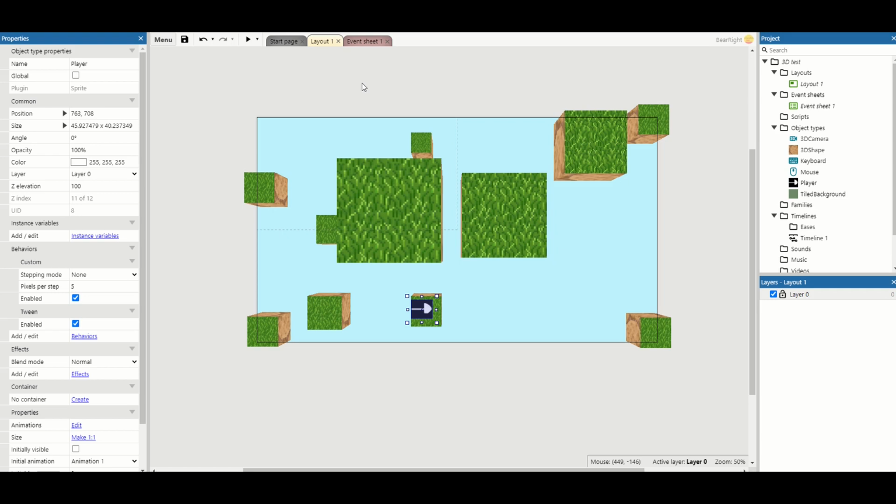So currently Construct is very much 2D, even this edit in space is very much 2D, and most of the logic is still built around 2D ideas. So for example, my player is standing just above this block at the moment, which is absolutely fine, but if we were to go to this block on the left-hand side, or this one down here, which is much lower than our player, it still classes that our player is overlapping this block. We can even have a case where our player is underneath a block, and the game would still think that our player is overlapping it, because in the 2D space that it's checking, our player is overlapping it.